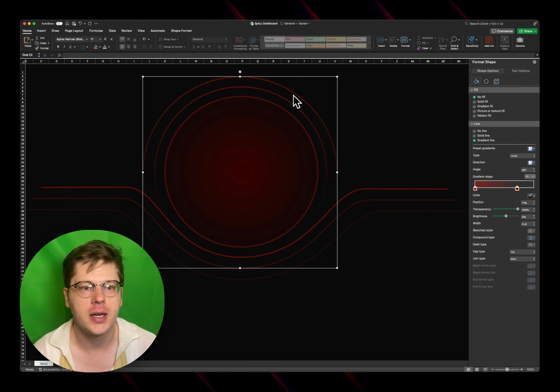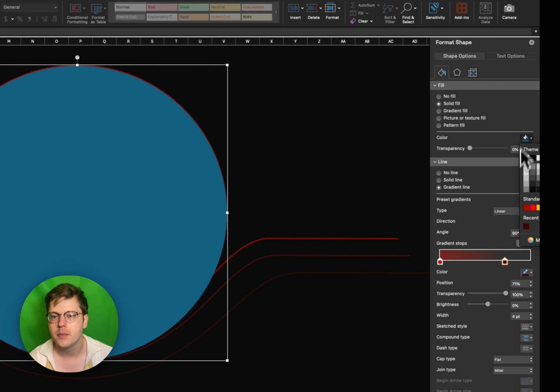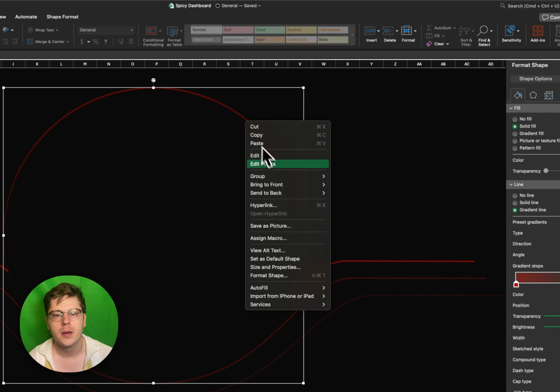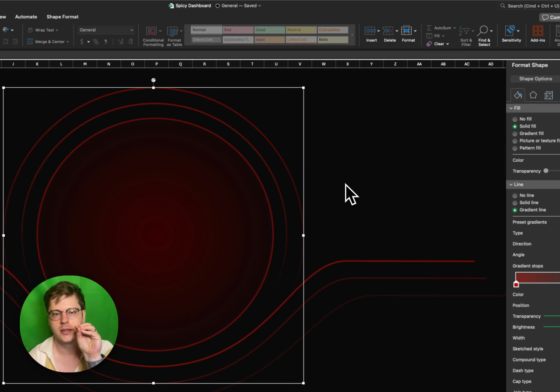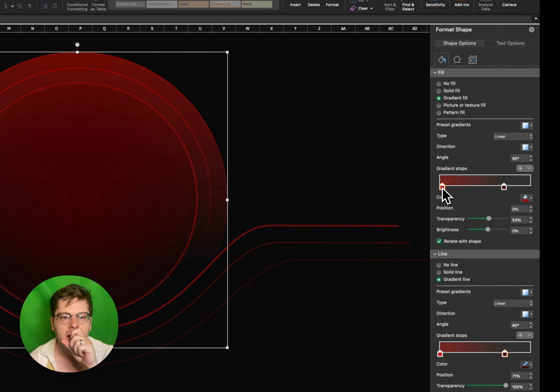So I'm just thinking about how I'm going to handle that. I think what I'm going to do is this shape here, I'm going to give a fill. I'm going to make that fill actually the same as our background color, wherever that color went. Was it this one? Yeah, that looks like it. I'm going to send that to the back. I'm right clicking and hitting send to back so that it's all the way in the back, actually, giving it a gradient. So let's see what this looks like.